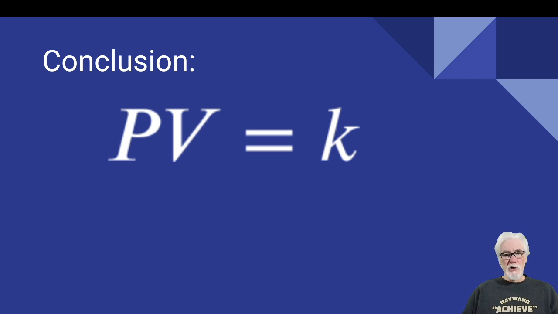Because the product of pressure and volume is a constant number, whatever happens to one of the variables, the inverse or reciprocal of that effect must occur to the other variable. In other words, if pressure increases by doubling, the only way that the constant can be maintained is if volume gets cut in half, and vice versa.